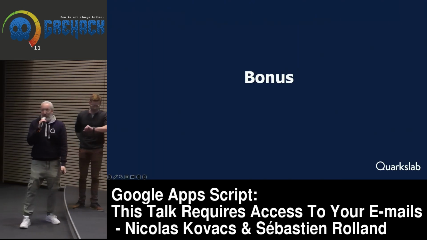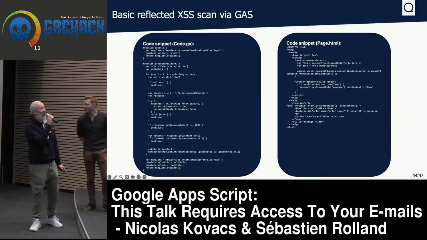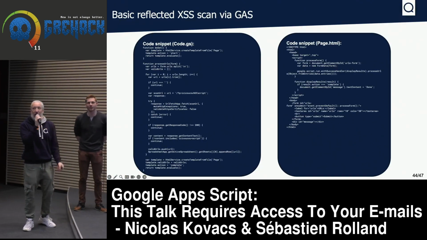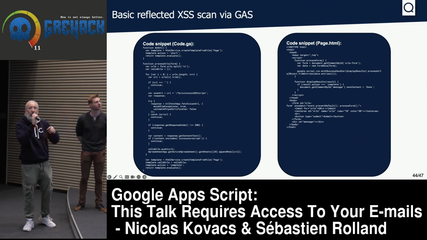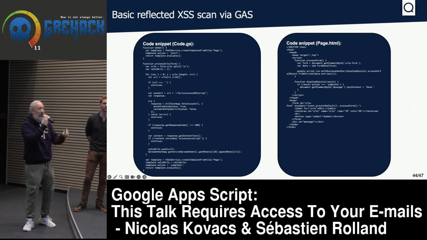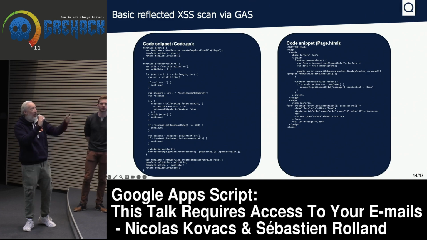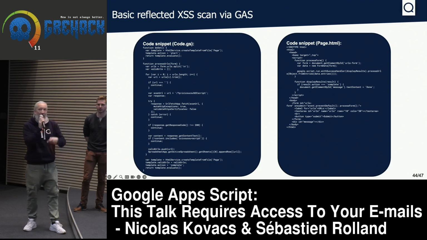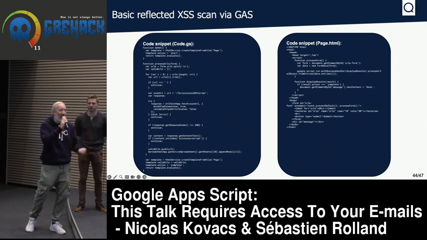There's a little bonus. Just for information, we talked earlier about the fact that an application can do a lot of things. For example, if you want to test some really basic XSS on a website, there is an eval script, and you just want to retrieve this information in the response. You can just do it using a Google IP address, because you can just use URL fetch. It's pretty easy, and I think you can imagine other scenarios. It's really simple.